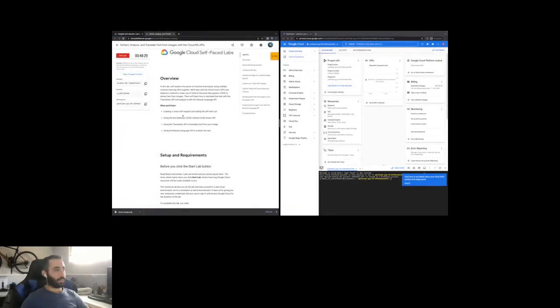So we're going to learn about creating a Vision API request and using the curl command as we used before. And again, I don't know what curl actually stands for, but it's not the only way to use APIs.